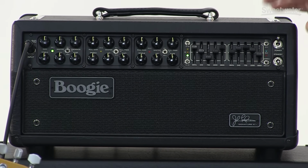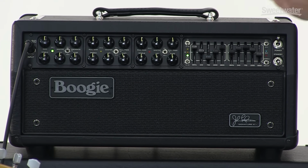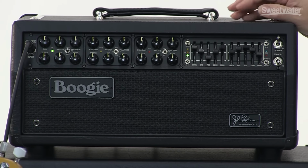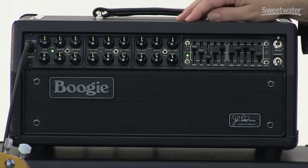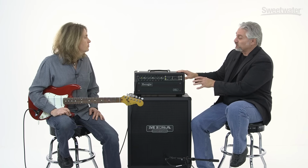Don, I know you've been really enjoying it, and I've been having a blast having this amplifier here. Oh, yeah. This is actually a very early unit. Mesa Boogie was kind enough to ship this to us early. I think Petrucci's got a few, but this may be one of the first ones out there. Right, and speaking of John Petrucci, there actually are two versions of this amplifier. There's a limited edition signed version that's signed by John and by Randall Smith, the designer of the amplifier, and then this is the production version.